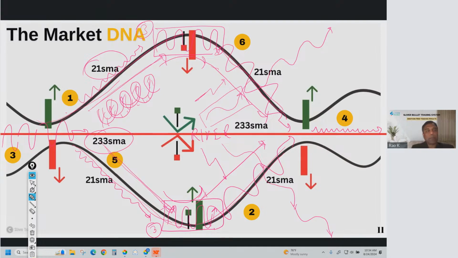The same, whatever we saw here, market condition number 3, we see here as well on the top and on the bottom. And that's the clue that, okay, now we have to get ready to buy our stock and ride it till the river, or short the stock here and let it fall to the river. And just with this knowledge, we can be profitable.